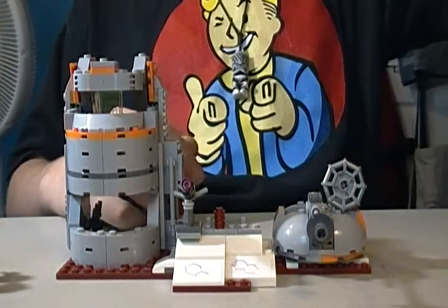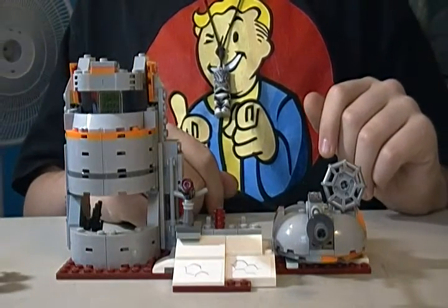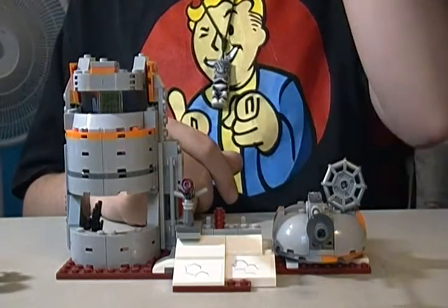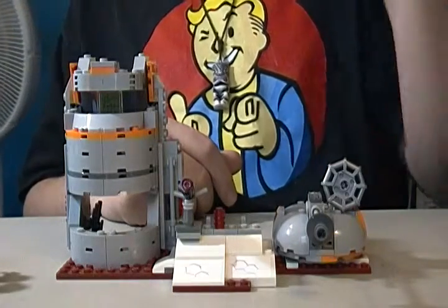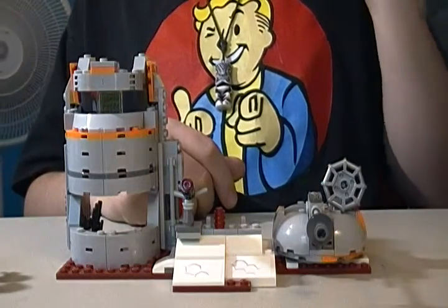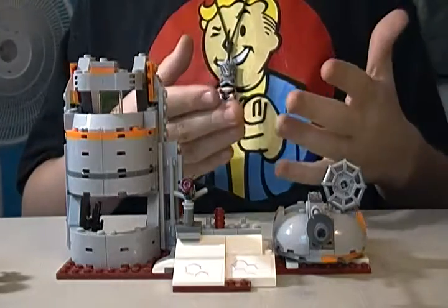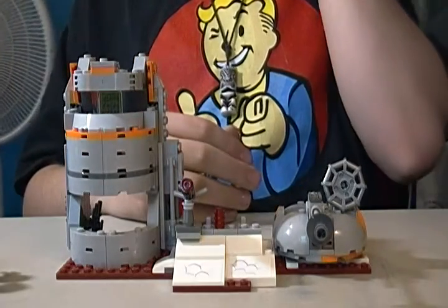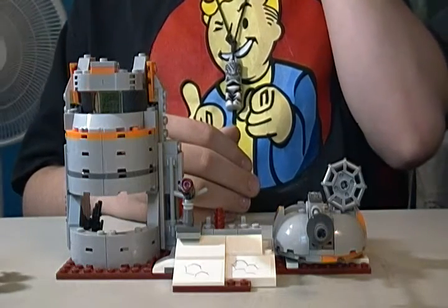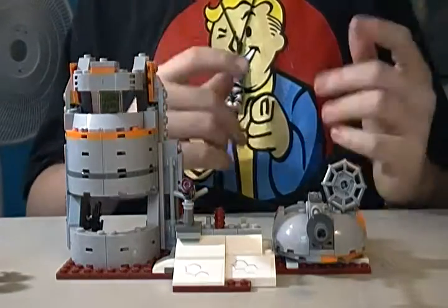Like, I have the First Order Star Destroyer, I have Krennic's Imperial Shuttle. I bought both of those on a Black Friday sale. Otherwise, if it wasn't on sale, I probably would have just bought the First Order Star Destroyer, which I'm glad I didn't, because Krennic's Imperial Shuttle is a very, very good set, in my opinion. It's not underrated, but it also isn't overrated, which is kind of nice. But it not being underrated is just people with their common sense.